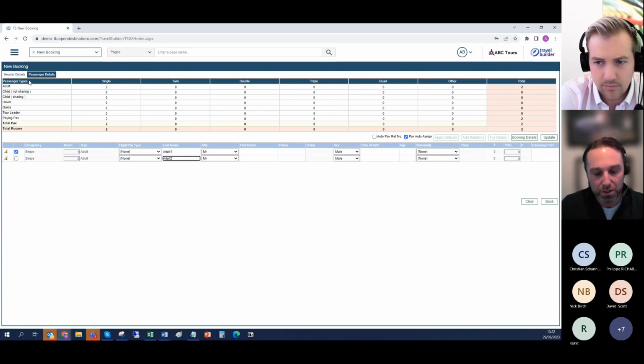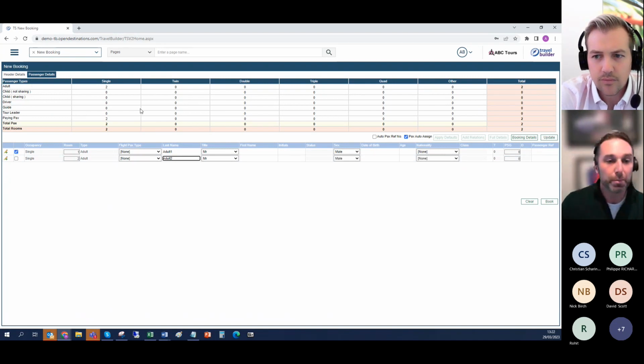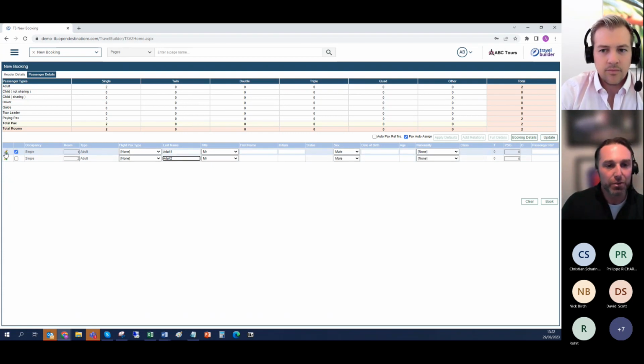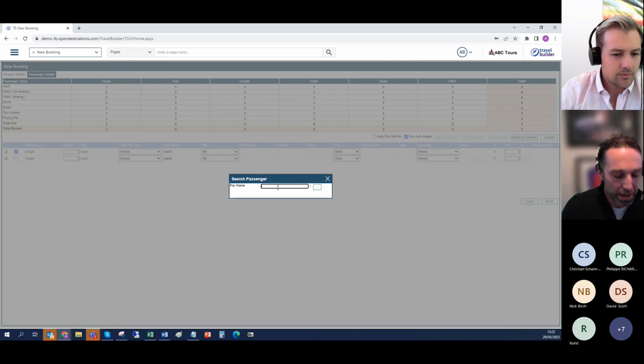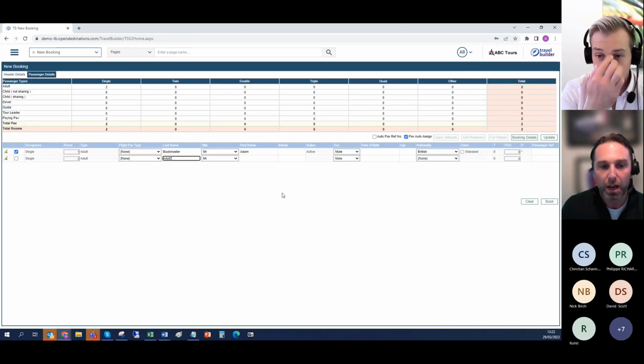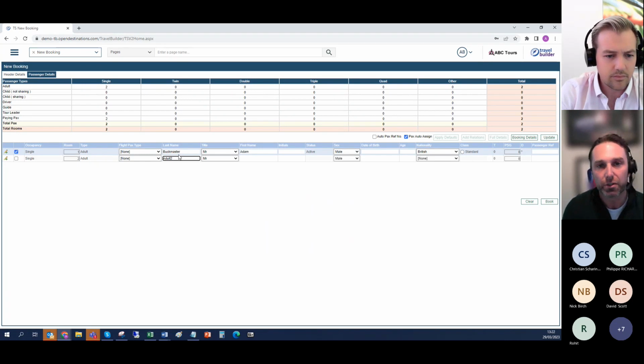At this point, because it's just a quotation for a B2B client, you won't necessarily know the names. If you did, then you can leverage the CRM functionality within Travel Builder to pull in details of a repeat client.